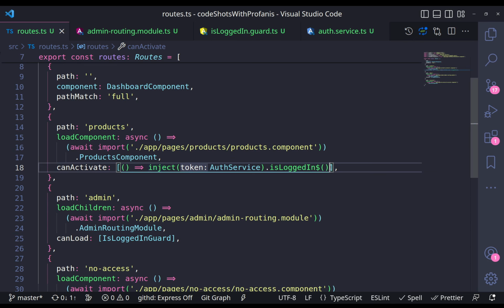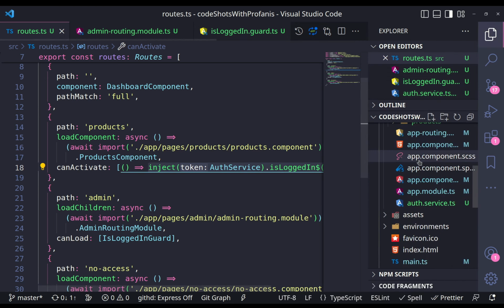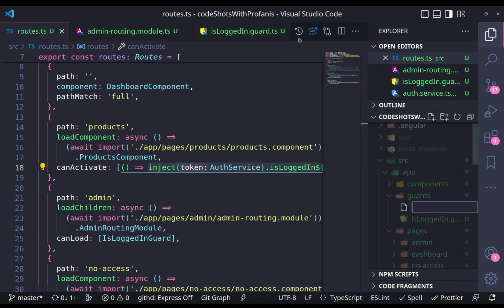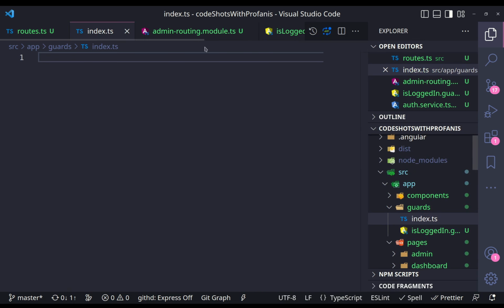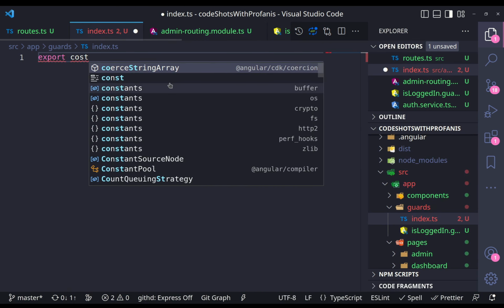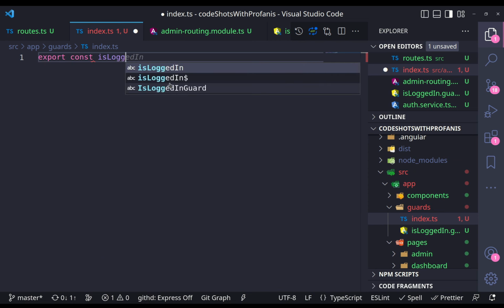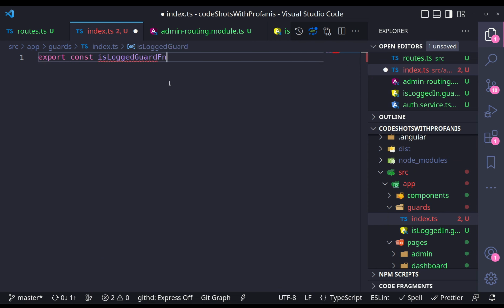But as said previously, this is not what we expected. And since here we have the isLoggedIn, we can say, okay, I'm going to have here my pipe and so on and so forth. And we can now use our condition here. But you know what? If I use the condition here, the guard won't be reusable any more. So let me grab the code from here, and inside my guards, I will create a new file and I will name it index.ts. And here I will have my export const isLoggedInGuard, and I will name it with function.